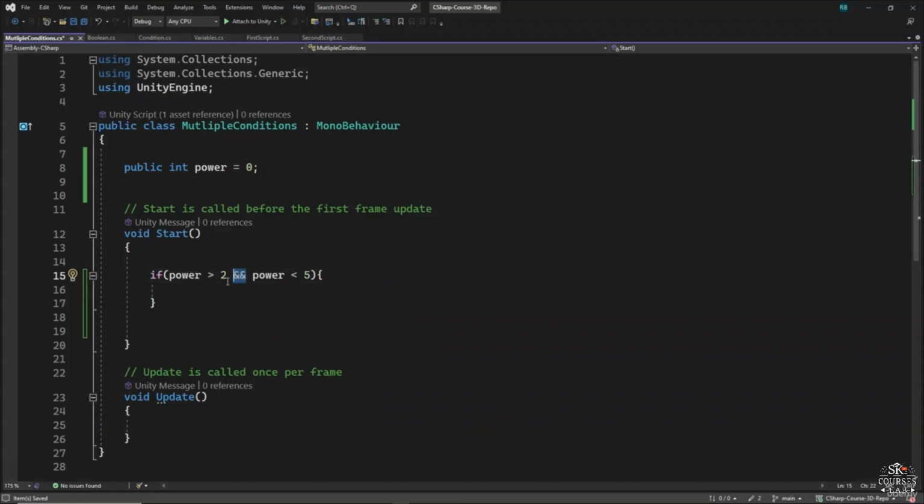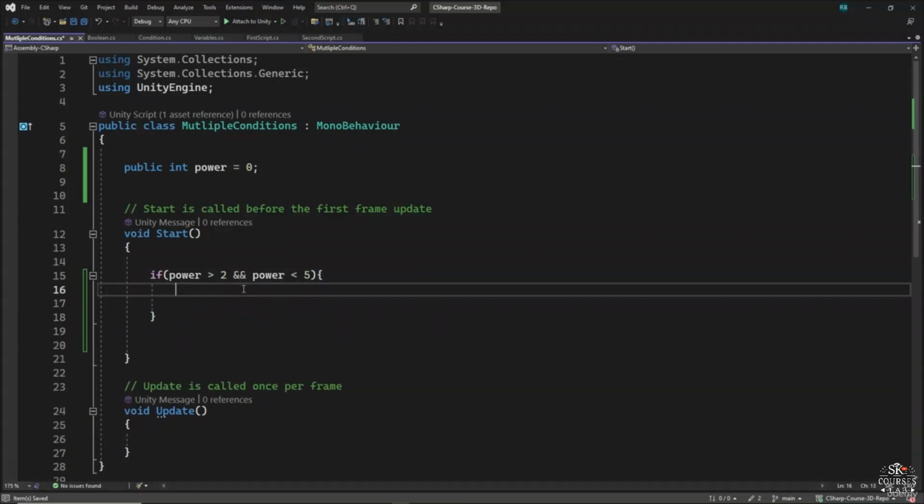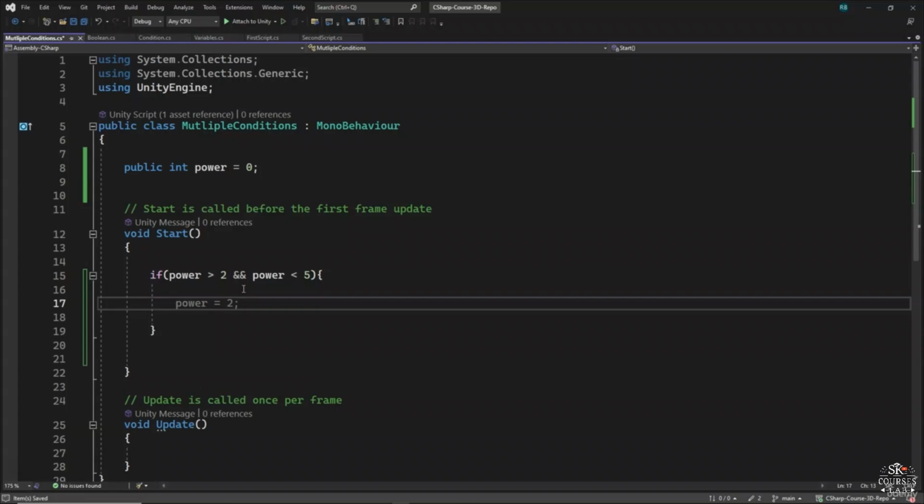Now it's going to check if power is greater than 2 and the power is less than 5, only then it's going to do some actions that I'm going to tell it to do. If this happens, let's say here we're going to print superpower. Whenever our power is greater than 2 and less than 5, we're going to print superpower.